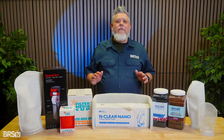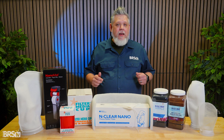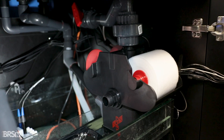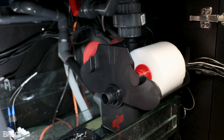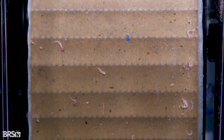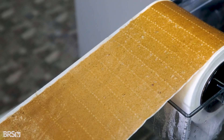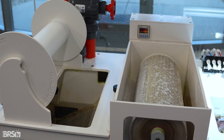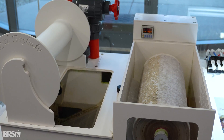Best. If you're looking for the most effective and hands-off mechanical filtration available today, automatic fleece rollers are absolutely the best of the best. Unlike filter socks or cups that rely on you to manually swap or clean them, fleece rollers work continuously in the background. As water passes through the fleece, fish waste, detritus, and uneaten food are physically removed from the system before they ever have a chance to break down. When that fleece begins to clog, the unit automatically advances clean material, keeping filtration efficient without intervention for up to several months in some cases.